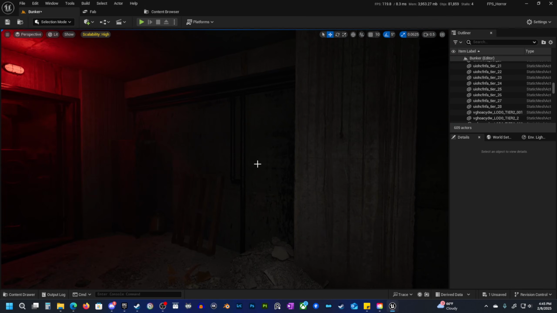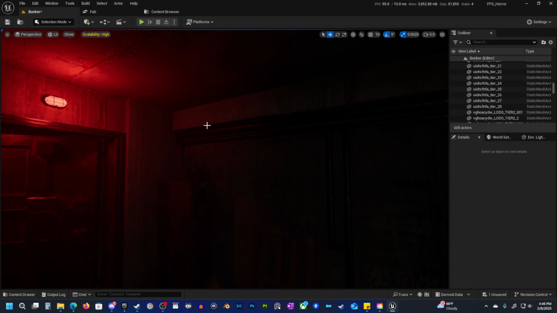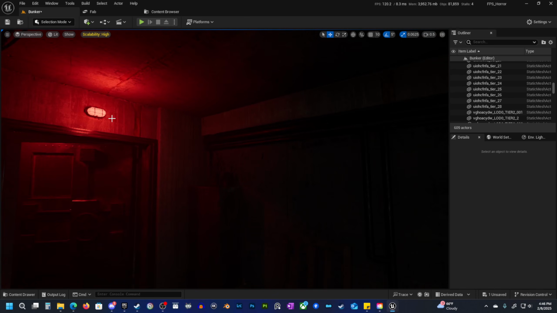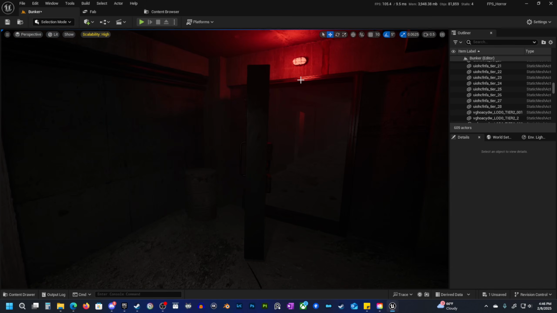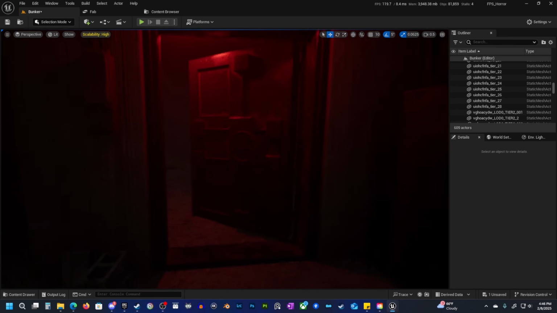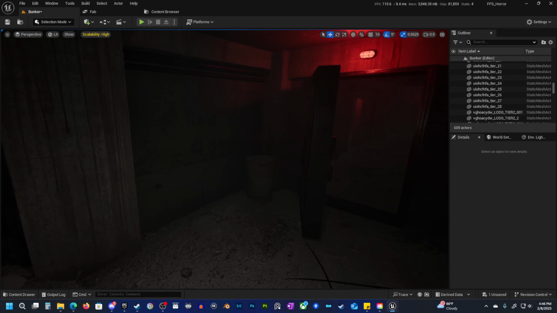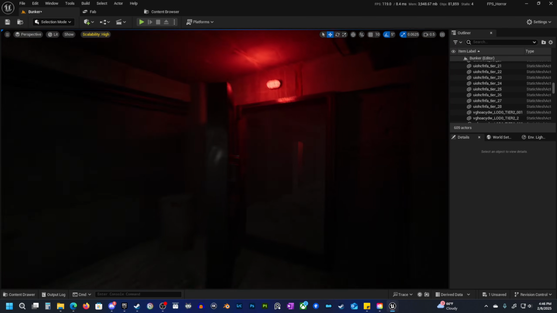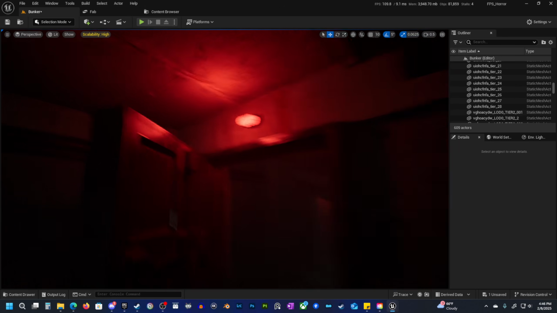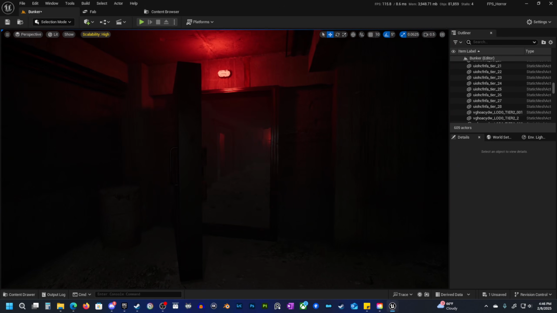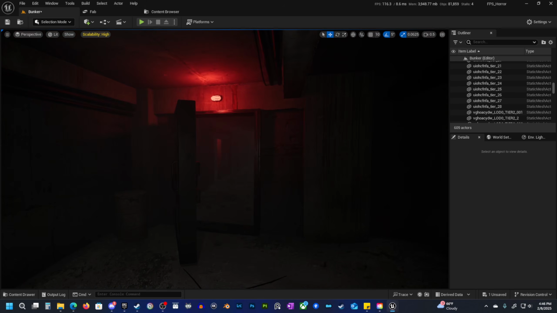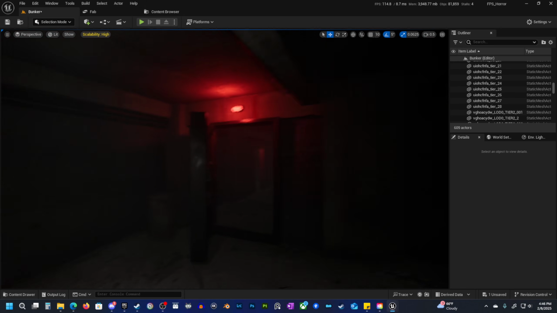I think we're going to end it there for today. And I think we'll do one more episode of designing this environment. I'd like to add some smoke and maybe a rotating light would look kind of cool. Maybe when we come down here and the door's shut and we're locked in, a siren sounds alarms, and then the lights rotate or something like that. We'd have to find a model that would be appropriate for that, though.